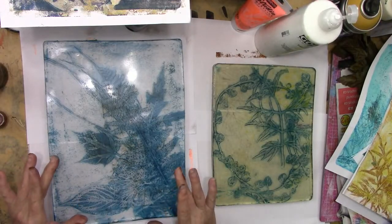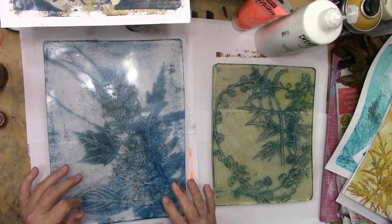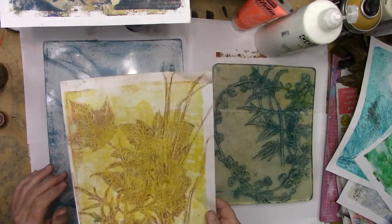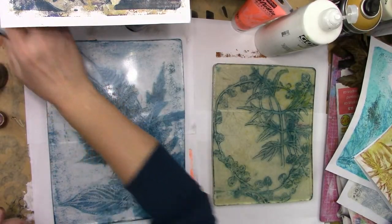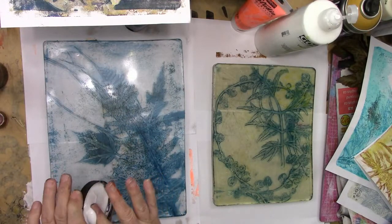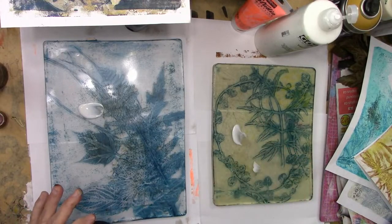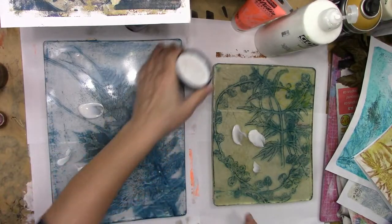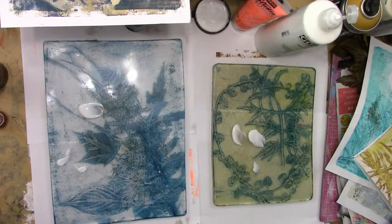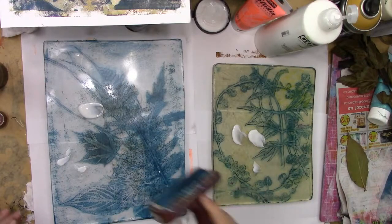Now we can either add a color to this, or we can do the matte medium over top and then just pick it up from this. I think that's what I'll do, is I'll use the matte medium again, and then we should have enough of these that we can start doing spray paint over top also. So it's just taking them and using them over and over and over again.